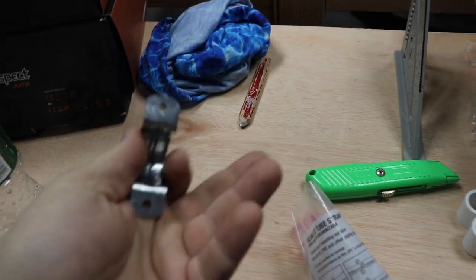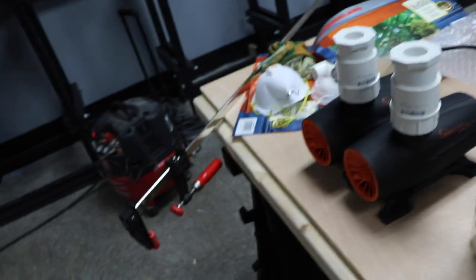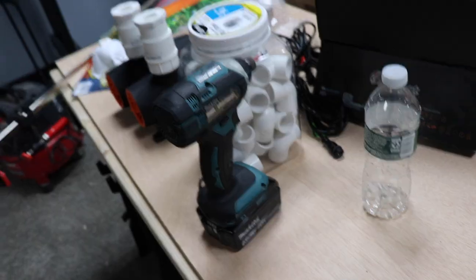We started messing around with the blower, and I was trying to think through how I was going to attach that to the rack. I was thinking I would put it on the back side and use these clamps right here, and that'd be good. But I can't get a drill behind the stand. I don't have enough space.